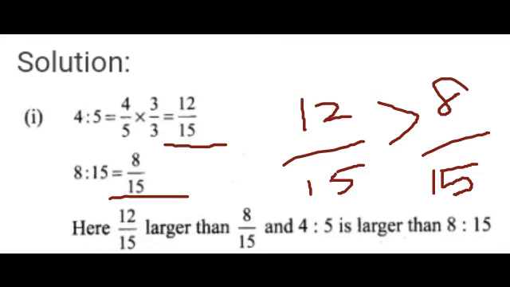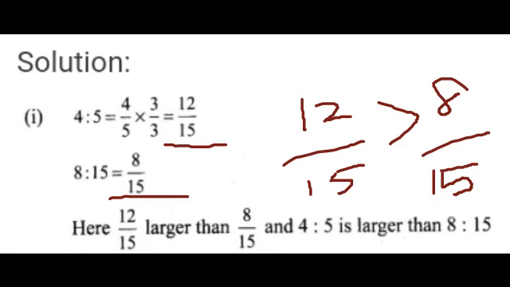Now, my dear students, let's see, here the denominator is 15. What's the denominator? 15. We have one more fraction, that is 8/15. So both denominators are same. So now we can compare the numerators to find out which is the larger one. So now 12/15 and 8/15 are there. Compare the numerators 12 and 8. Which is the greater number? 12 is the greater number.